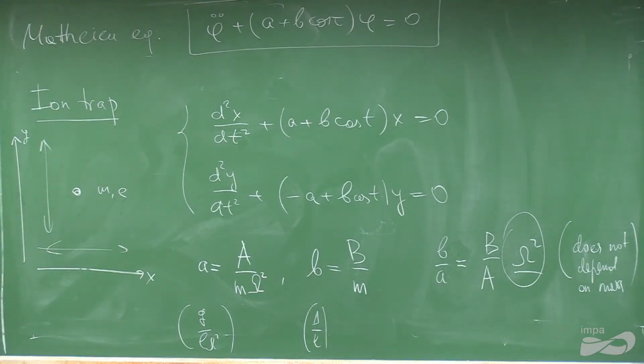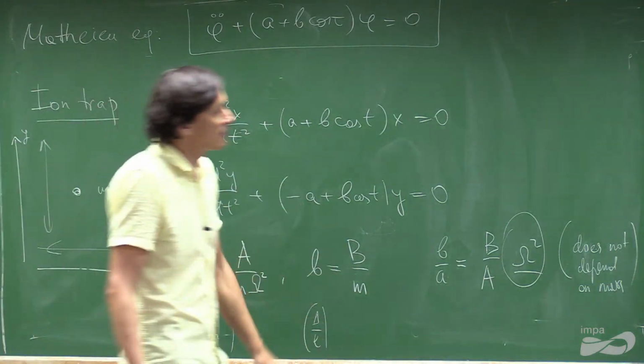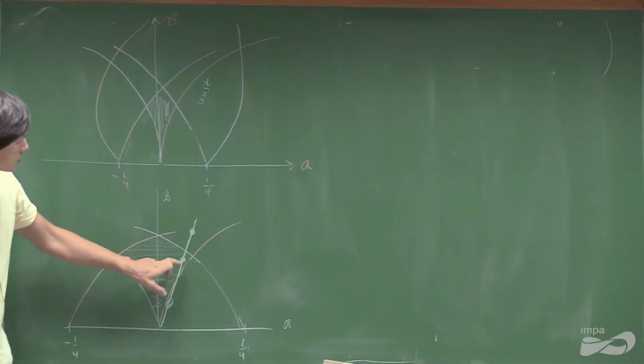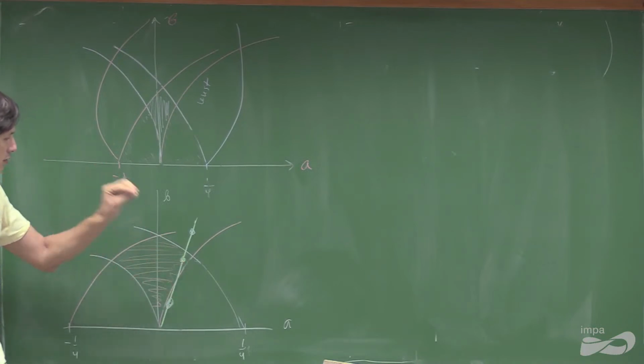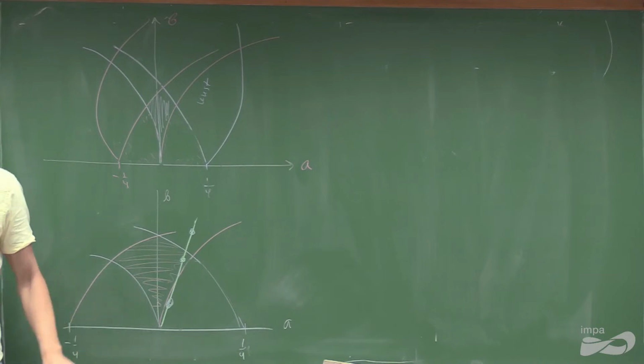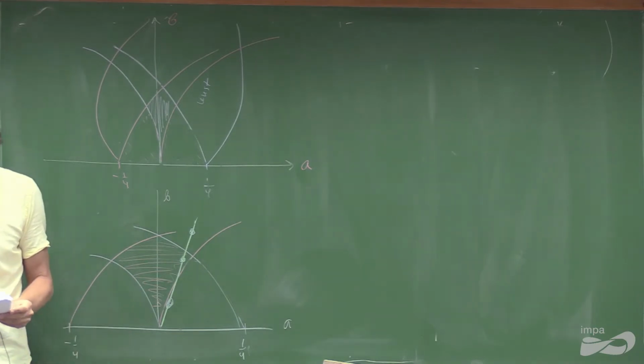So then there are many natural extensions of these ideas, how to trap one particle of a certain type in a certain place. And you see that just by playing with the stability diagrams and the parameters, you put the system in such a state that only the particles you're interested in are stable, and all others are unstable. So they fly away.